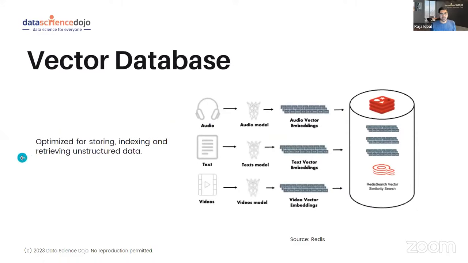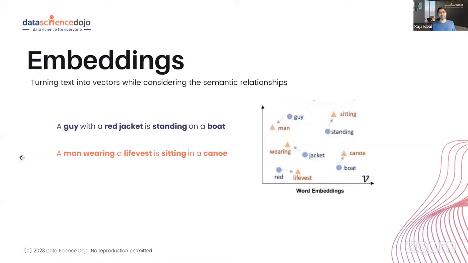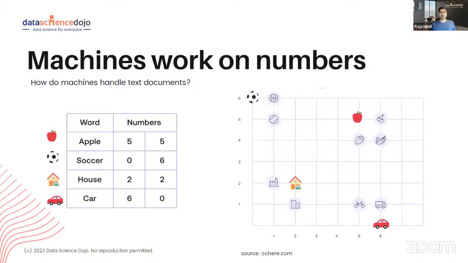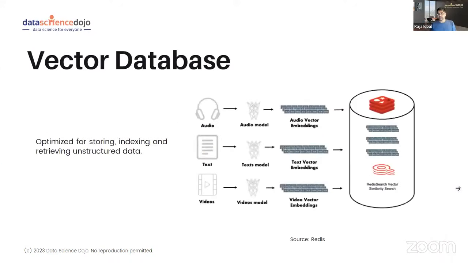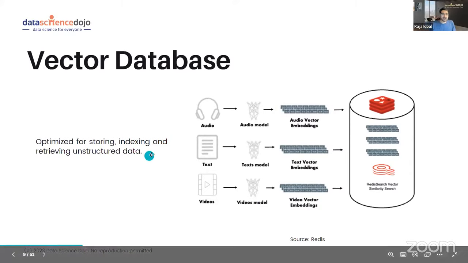So what is a vector database? When we create these embeddings, we're not talking about just a man and a guy or an apple and a soccer ball. We are talking about hundreds of millions of embeddings. You have so many documents — audio files are converted into vectors, text into text vector embeddings, videos into video embeddings. Embeddings can be on really anything. For images, it could be the grayscale or RGB values, or the text annotation that goes with them — all of that surrounding context is converted into a numeric representation and stored in a vector database.